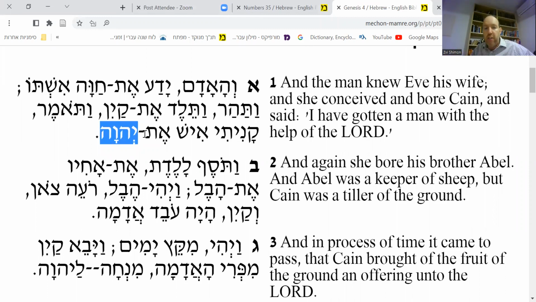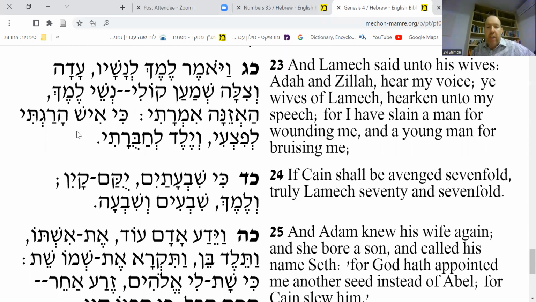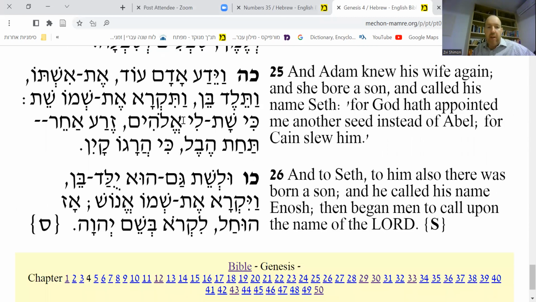This name, the Lord, the Holy Tetragrammaton, actually relates to closeness of God, whereas the generic name Elohim at the end of the story, Shatli Elohim, here translated God, there's different translations, but in this instance it's God, is a generic name which evinces greater distance. Maybe the difference in divine name between the opening and closing of the story shows that there's a distancing that has occurred here. Eve feels further distant from God. Why? Well, that's probably one of the outcomes of murder. Blood was spilled, and humans, as a consequence, are distanced from God.